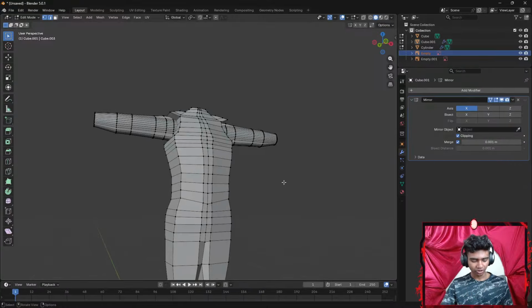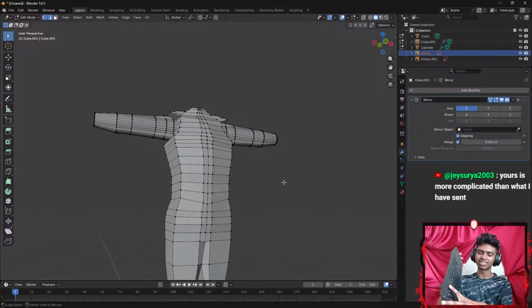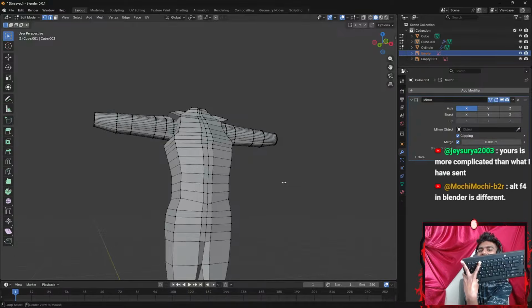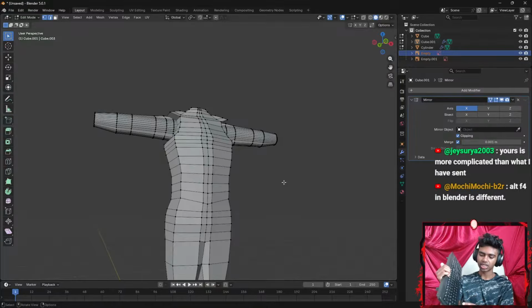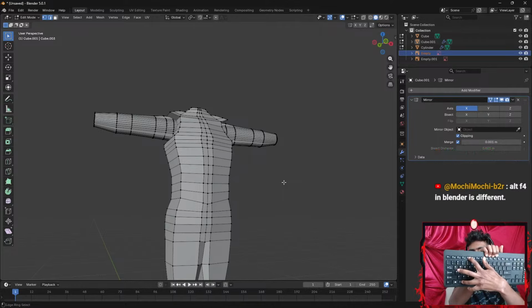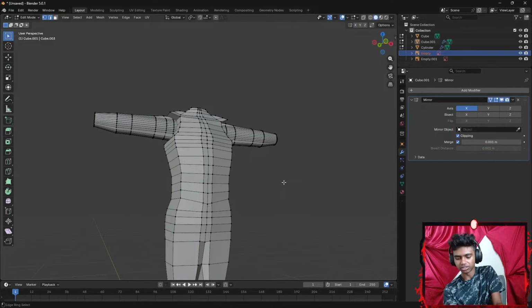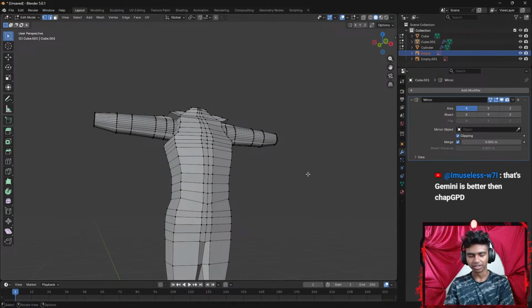I did try Alt F4, guys. If I were to click something like Alt and F4 on my keyboard, nothing actually happens because I actually tried it. Yeah, but could you guys see me press it? So that's Alt and that's F4. If I click Alt F4, nothing happens. And then I can't hit Enter. What's up, guys? I mean, it didn't happen.